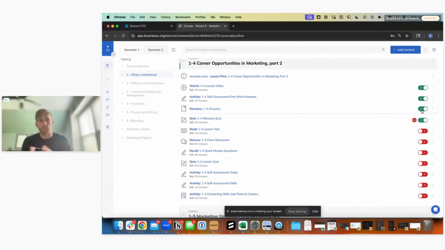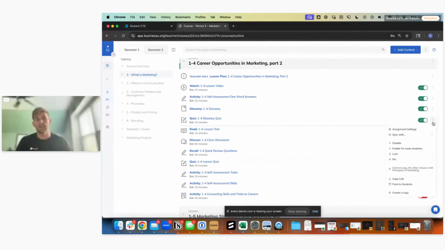Now, don't worry, student work isn't deleted when you disable content, but you will see a pop-up that says, are you sure you want to disable this content? It'll pull everything out of the gradebook for the time being. So instead of doing that and pulling grades and affecting grades with the disable, it's often best to just lock an assignment to restrict student access from that point on. And then when I go to unlock, I can just click on that lock, and now students will have access again. All right, so that is the lock option in our list here.